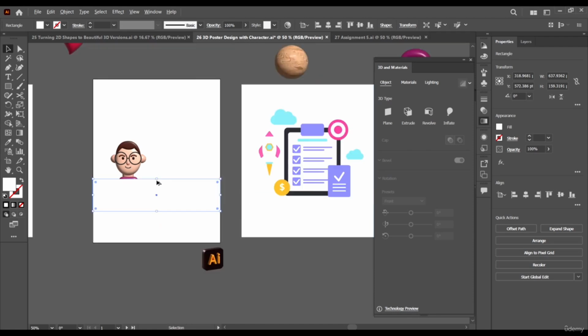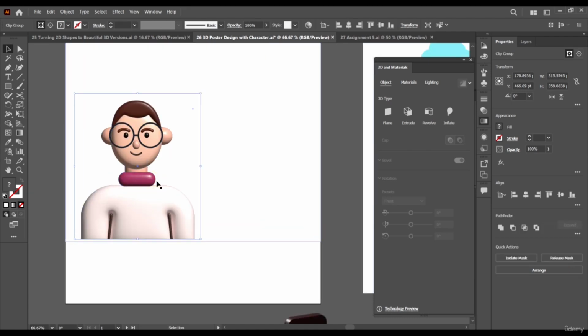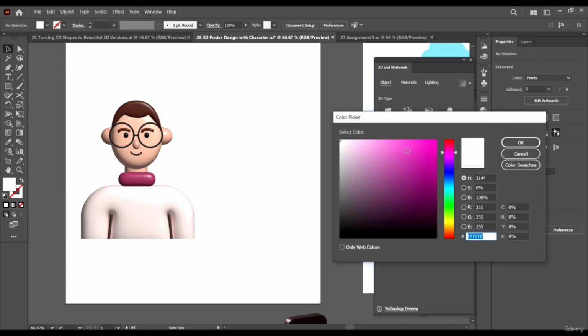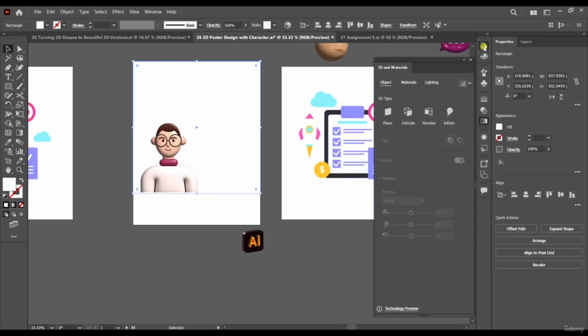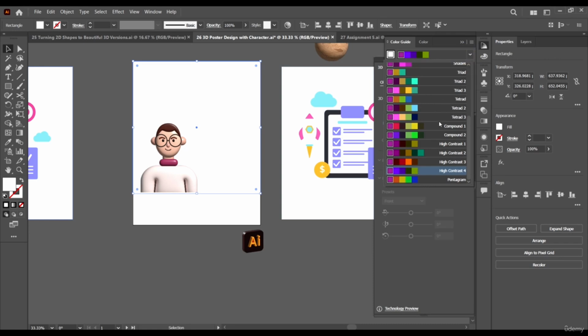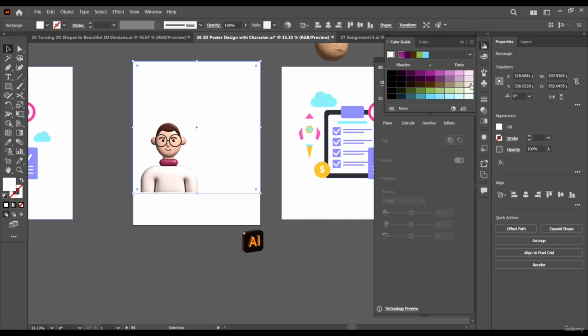Okay, and then let's make this bigger and send this to the back. And then maybe I'm just going to come and select a color here so that Illustrator should suggest some colors for me, the color guide tool, right? So I'm just going to come here and try to see if I can get more colors or better colors. We're going to try out some of these. So let's work with this one for now.